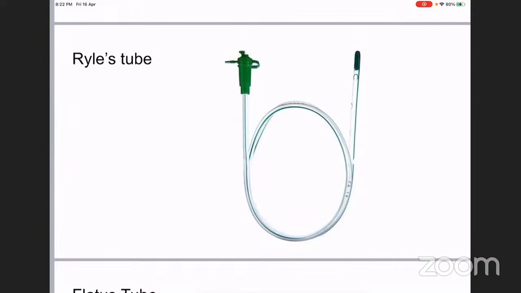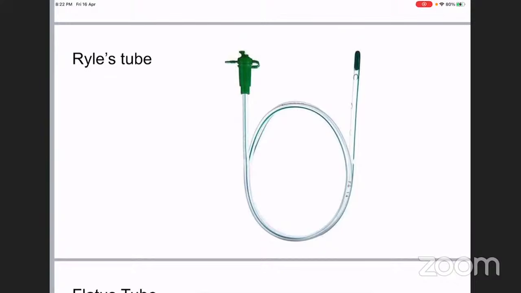Okay, so the length of the Ryle's tube will vary. It varies between 105 to 120 centimeters, and then there are different gauges, different calibers of the Ryle's tube. What you see here is a 14 gauge Ryle's tube, that is the green color. The 16 gauge is orange and the 18 gauge is red. Okay, so we use larger tubes for feeding generally. Okay, and the Ryle's tube, again, has so many questions that accompany it if you identify it properly.